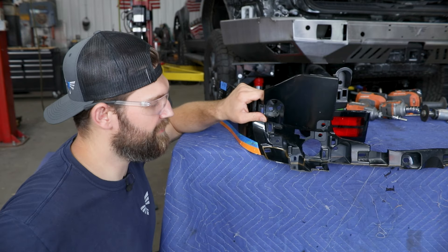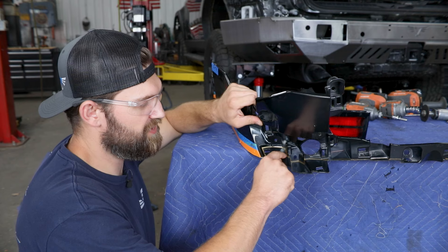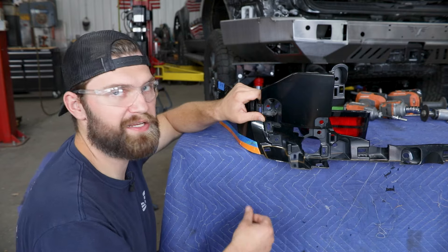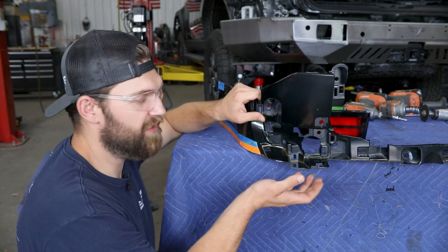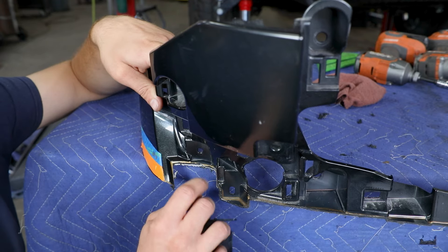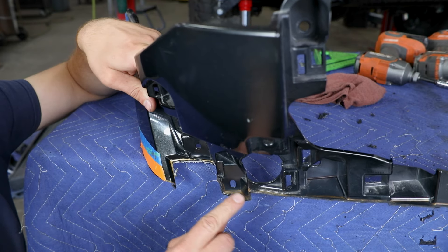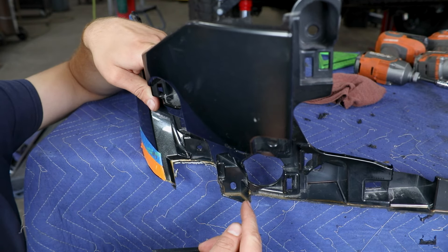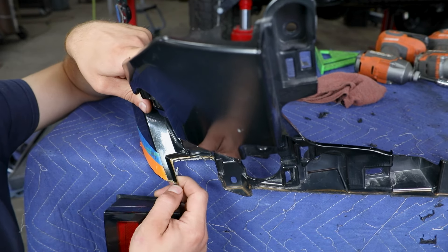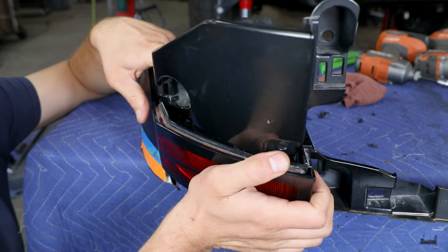We are going to have you come back in and trim out the material that would be under the light, but we want to do that in a very specific way — you want to save this little tab or notch that comes down in this radius. Basically we want to keep this and then eliminate everything underneath. I marked that out so I can come in with my air saw or body saw to cut right along this seam. If you don't have one of those, come in carefully with your cutoff wheel. As long as it's all tucked neatly under that light and you can't see it once everything is fully installed, it's not a huge deal. That leaves you with a little bit of cleanup work to do along these edges.